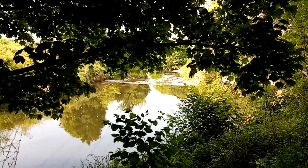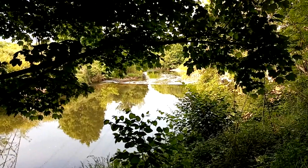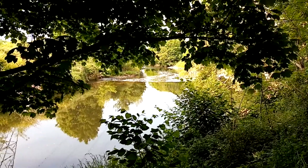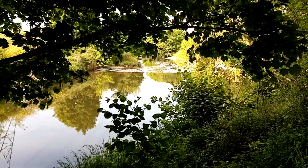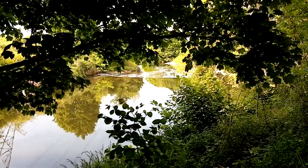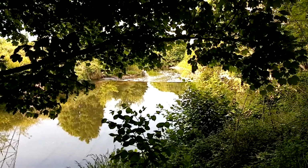In this area, just over to the right, there used to be what I think was a dye works, and there was obviously a weir here, and there's like an offtake from the river that took water into the works, and then there was filtration ponds and all sorts of interesting things that are largely buried ruins now.